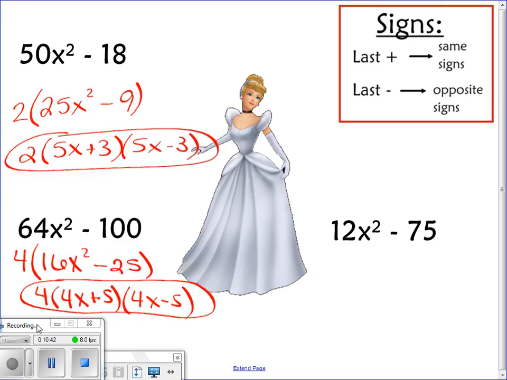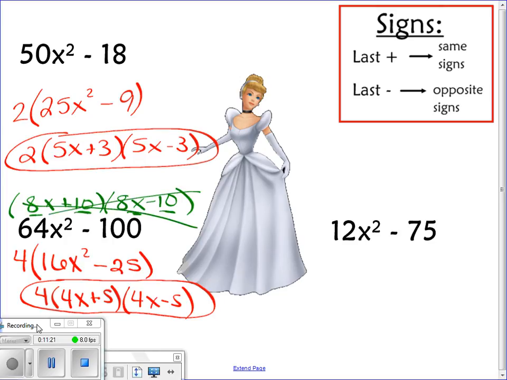Now, I do want to talk about this real quick. Most of you probably would have looked at this and went, oh yeah, that's 8x plus 10, 8x minus 10, right? Do you see the common factor sitting inside there? You could have factored this first and went, oh crap, there's a GCF sitting in there. Take out a 2 from this one and a 2 from this one. 2 and 2 make 4. Okay, if you want to, you can, but to me it's harder. But if nothing else, guys, get in the habit when you're factoring, look at your factors. Is there a GCF sitting in there? Because if there is, you've got to take it out. Otherwise you're going to lose a point for that.